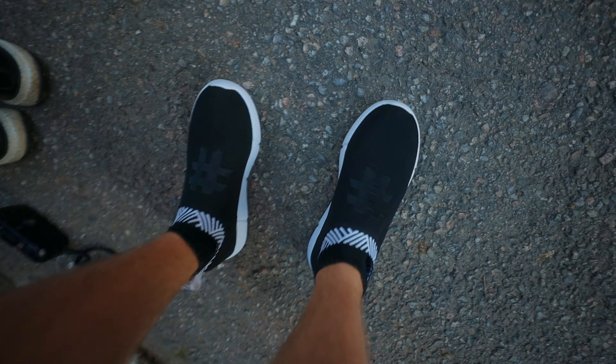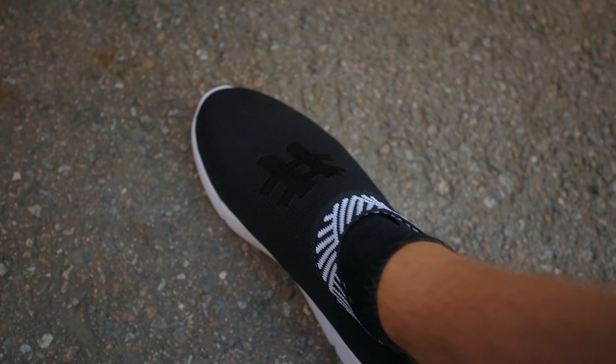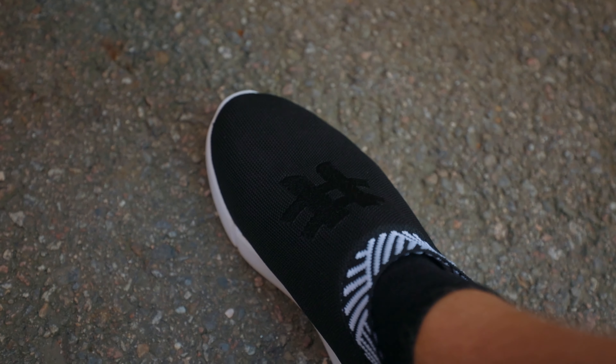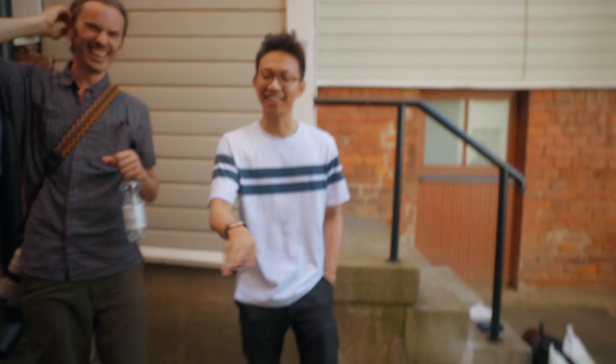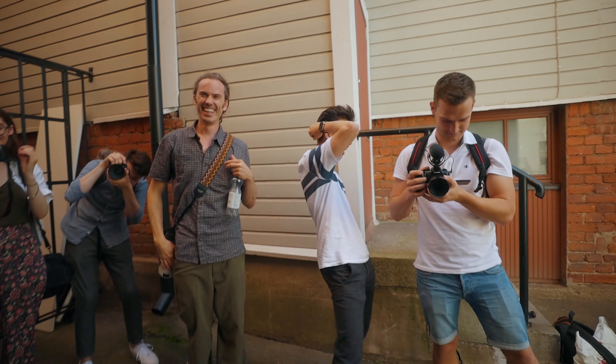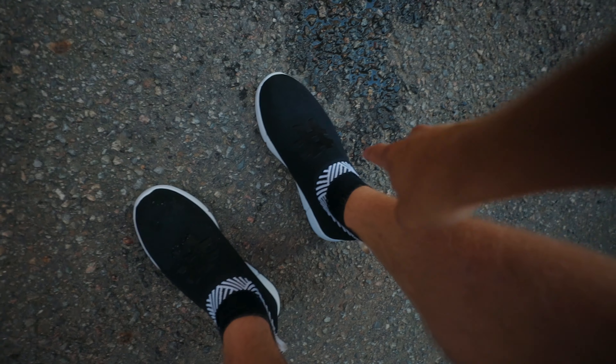These shoes are made out of coffee. I'm not a coffee drinker but I appreciate a shoe made out of coffee. You're the co-founder, right? Apparently these are waterproof also — not only are they made out of coffee but they're waterproof. If my sock gets wet I'm not gonna be happy. It's wet... I'm just kidding. Not only are they made out of coffee and waterproof, but they look really nice. Good job guys.